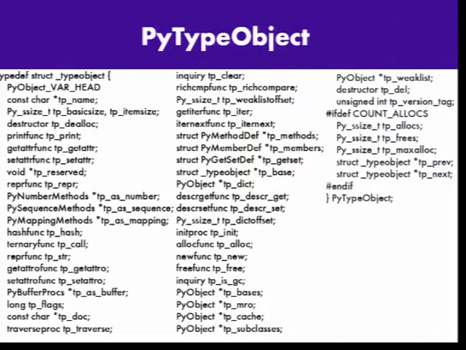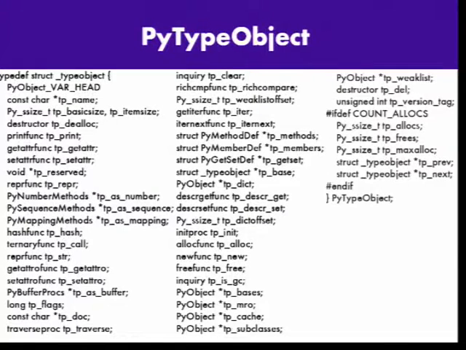It used to be that when you wanted to create a type in C for Python, you would take a static, initialized PyTypeObject that has a bunch of predefined members. You would find the one that was kind of close to the type you wanted to make, copy and paste it, and then hack it up and change the things you wanted, because most of them are null and most of them you don't care about. It's really hard to get them all to line up, so the copy-pasted one would have comments off to the right so you could know where you were, and it was really annoying.